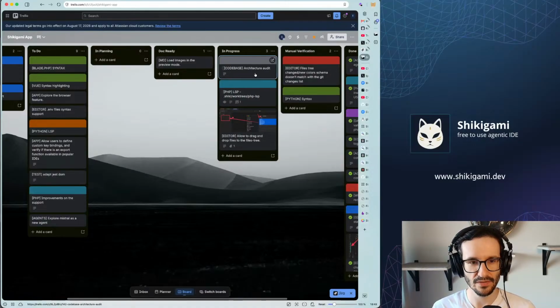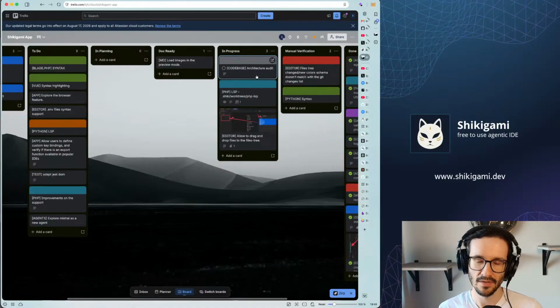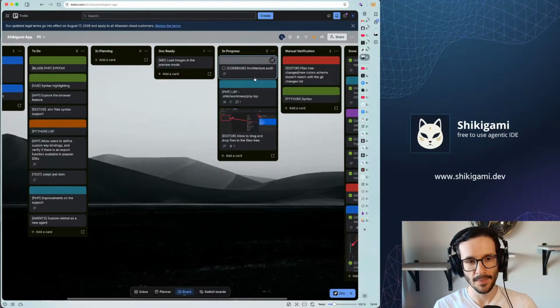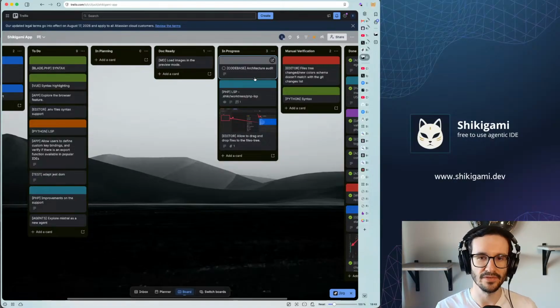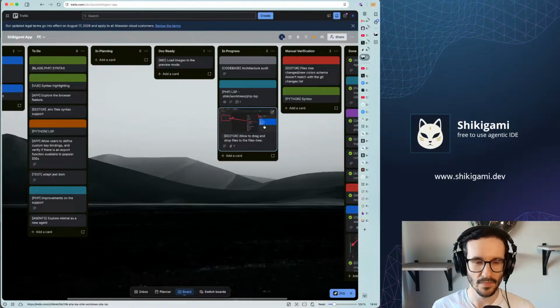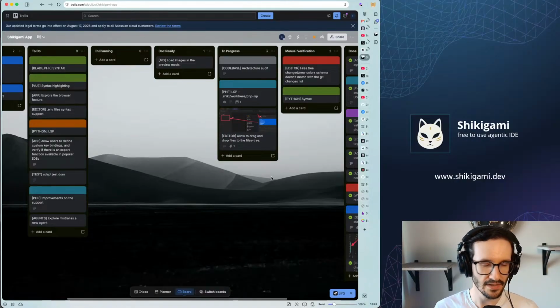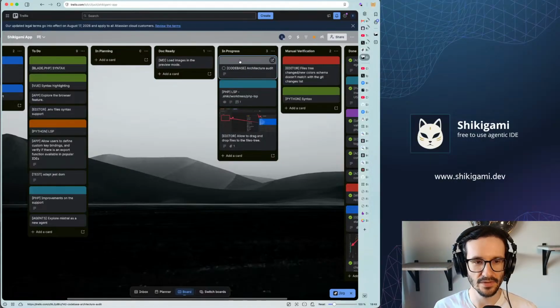And there are three things in progress. On two of them I worked off stream. This is the architecture audit, because what I want to make sure is that the overall quality of the code is as high as possible, because we want to maintain the application in the long run. It's not only about building something, shipping and releasing right away. It's more about being consistent during live streams or off streams and building nice code that not only agents will understand. So that is the goal, and I work on it off stream.